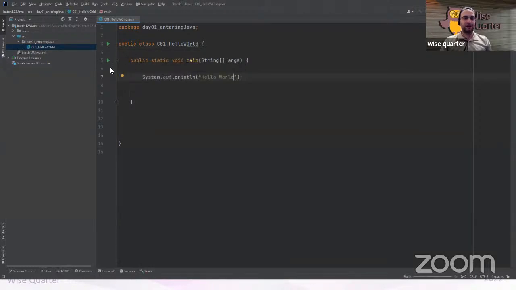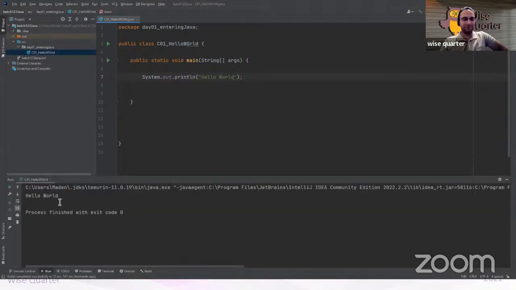Please run this class. And it will take time, of course. This is a long code, and executing it takes time. So after a few seconds, it will work, and we will see hello world. Here it is. Finally, we did it. Yes, without any problem, we were able to write print hello world.